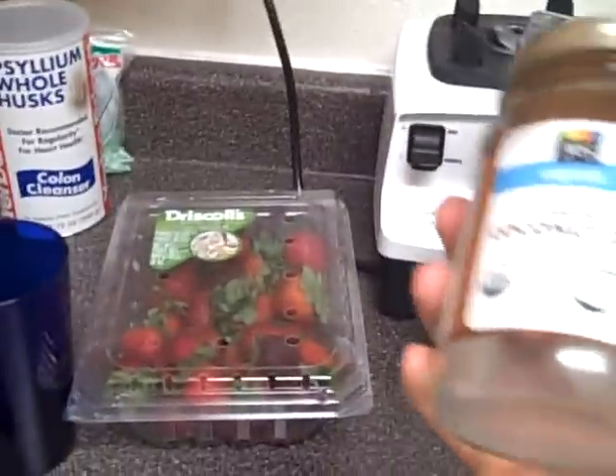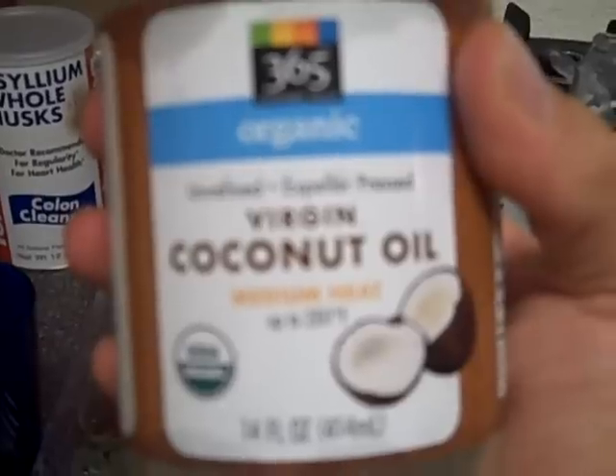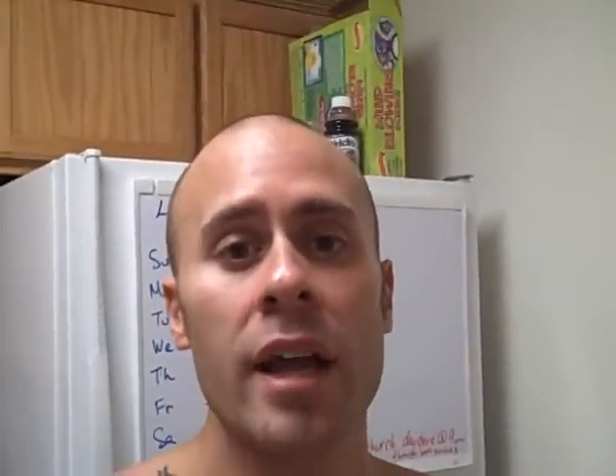Another way to flavor it and increase the nutrition is virgin coconut oil. I have the 365 brand — that's the Whole Foods brand — because I ran out of my Tropical Traditions. Normally I get that or Nutiva, both online. Very, very good sources of gold standard coconut oil — always virgin and always organic. It provides medium chain fatty acids, gives you lots of energy, and helps allow you to get rid of stored fat because it's a good fat going in, so your body doesn't need to hold onto the fat on your body.